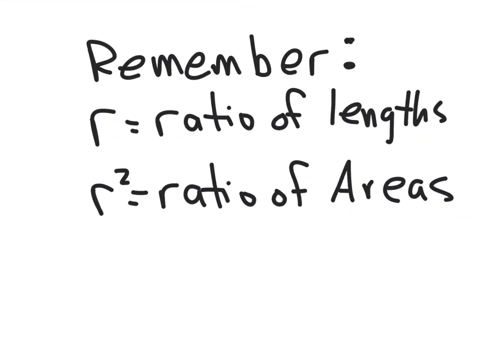They gave us how the areas operate, and we figured out how the side lengths operate. So the overall idea of this is that r is the ratio of the lengths of the figures, and r squared is the ratio of the areas. And you need to keep those ideas separate and be careful about when something is the smaller side or the larger side, the smaller area or the larger area. Keep everything in the correct order according to the question.